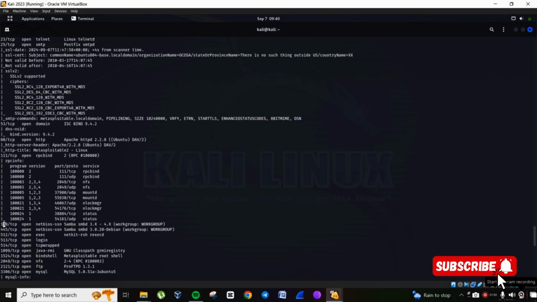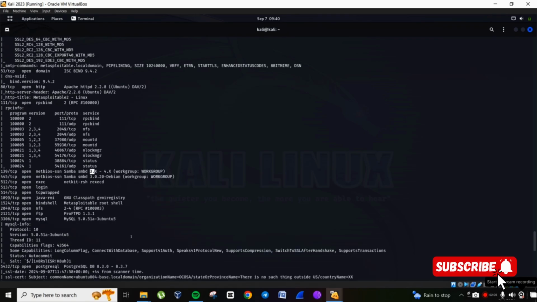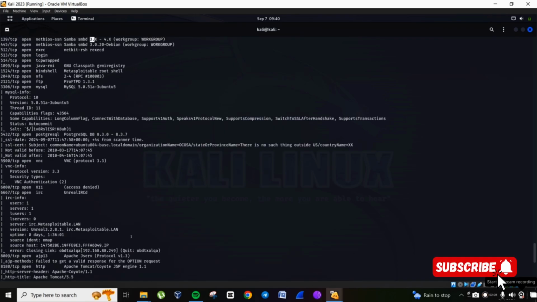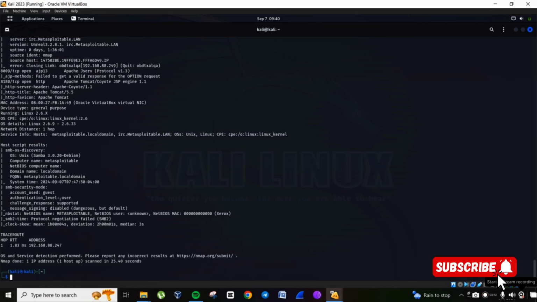And we can also see port 139, which is associated with NetBIOS, and we can see its version is Samba from 3 point something up to 4 point something. So generally these are the results that we got from -A. You can see that we got a lot of scripts right here, and we will definitely see that in the upcoming videos. For now, we did a lot of options, and right now I'm gonna show you the few options that we have left.